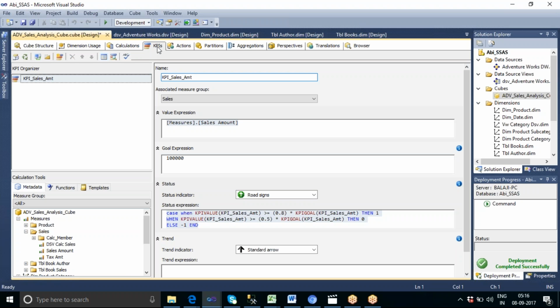So for that purpose, we'll go for this KPI, that is key performance indicator, to show the sales amount in a pictorial representation.